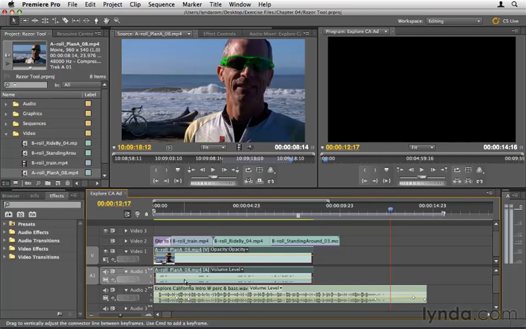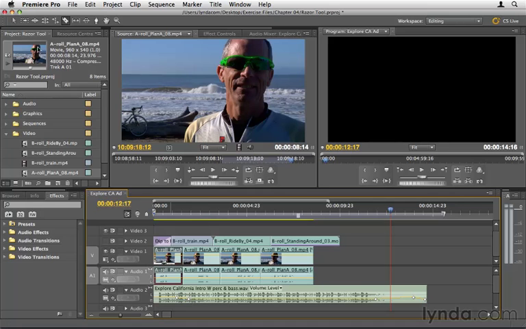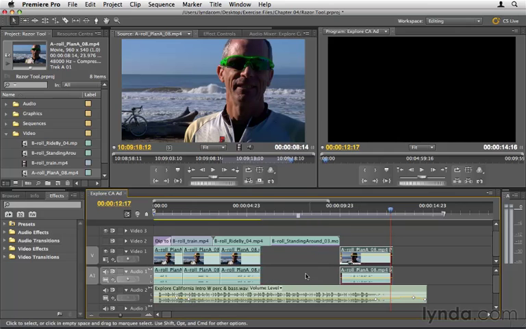So I'm going to use the audio waveforms as a guide. You can see the little glitches here. It's not really a glitch. It's just a marking letting us know where he talks. So I'm going to select the Razor tool, which looks like a razor blade, and cut in between these little lines. Just click and click and click. Now I could go back to the selection arrow and click, and these are all separate clips that I can move around.